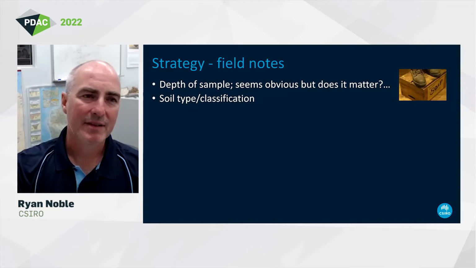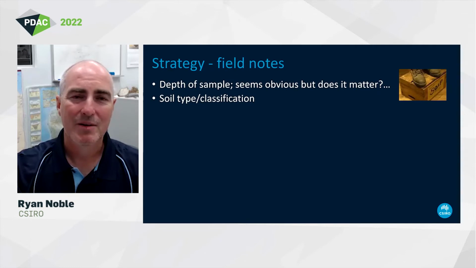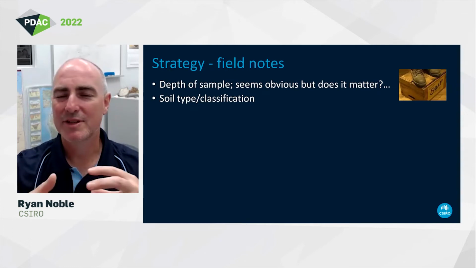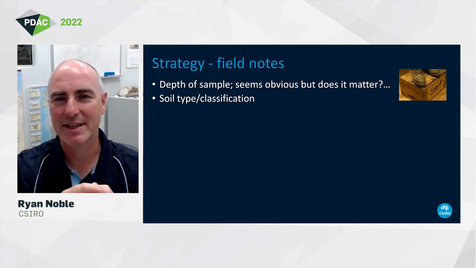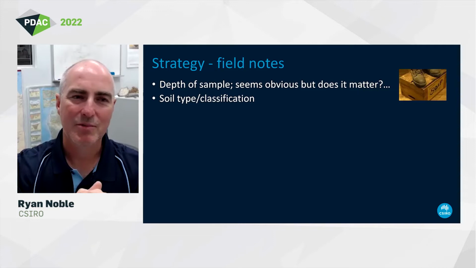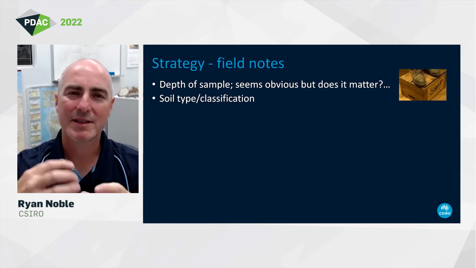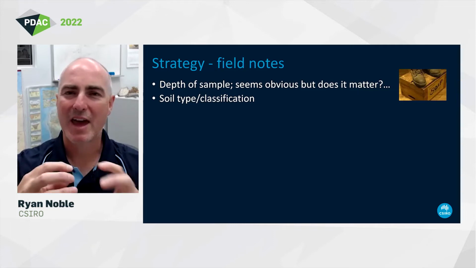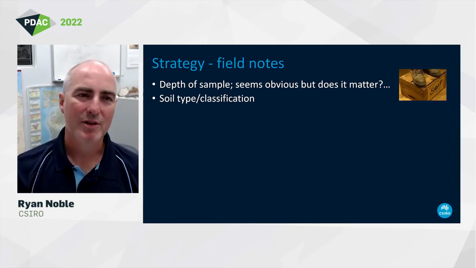I've talked about field notes with depth of sample. Does that really matter? I think hopefully what you've seen in some of the previous slides is that the soils vary quite a lot. So sometimes if you're consistently sampling at 20 centimeters, you might be getting a very different soil sample in one zone to quite a few kilometers down the road, just by the profile being stripped or something like that. So one of the things we're working towards now is how do you account for those better and understand the properties of the soil so that you can evaluate what depth you might have taken that sample or get around that sort of variation.